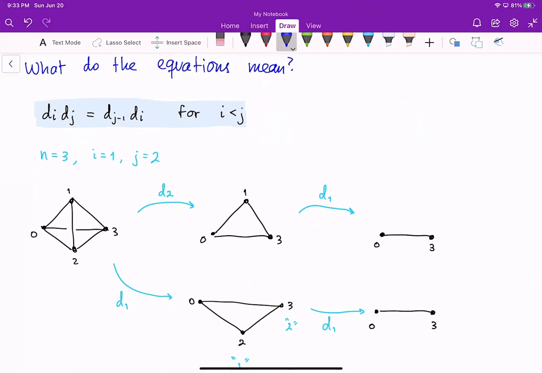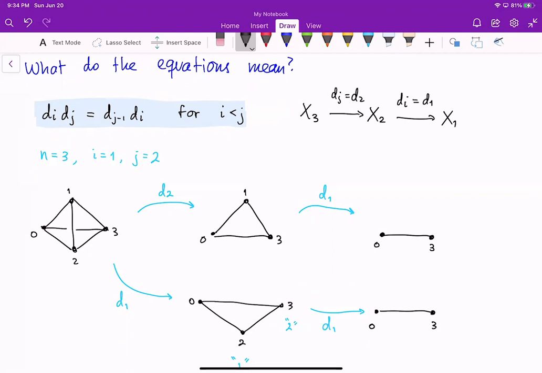In this case, we're going to go from X3 to X2. We're first going to do d_j, which is d2. Then we're going to go to X1 by doing d_i, which is d1.